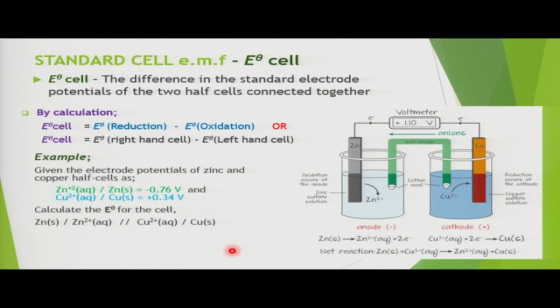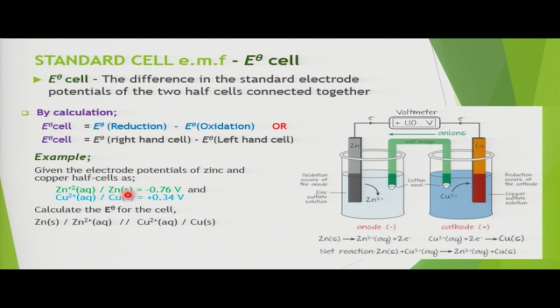We have this example. This is a setup. When it is set up with a voltmeter, it will read a value. If you don't have this setup, but you have the potentials, you can actually get this standard cell EMF. How do we get it? By substituting these potentials. What do we see?